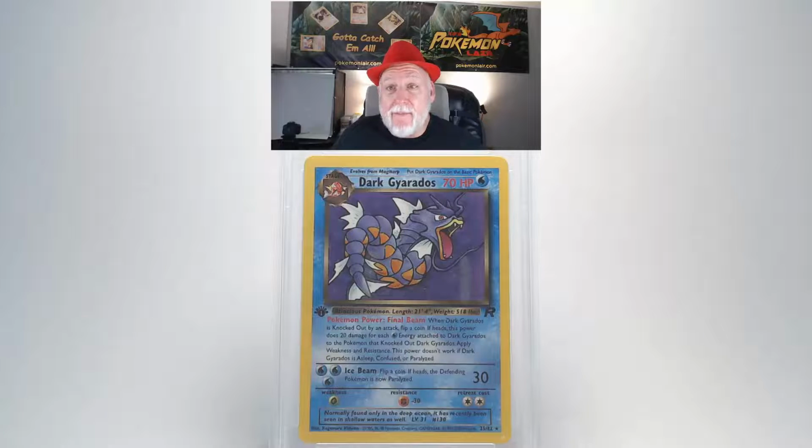Our grade review of a 2000 Pokemon Team Rocket Dark Gyarados, a first edition number 25 card. We start by looking at the surface of the card. This one has no bends, scratches, or blemishes. Then we start looking at the centering of the card, and it looks pretty good from side to side and top to bottom. We finally look at the edges of this card, and it looks really clean. All the edges look like there's no problem with them, no damage or fraying.